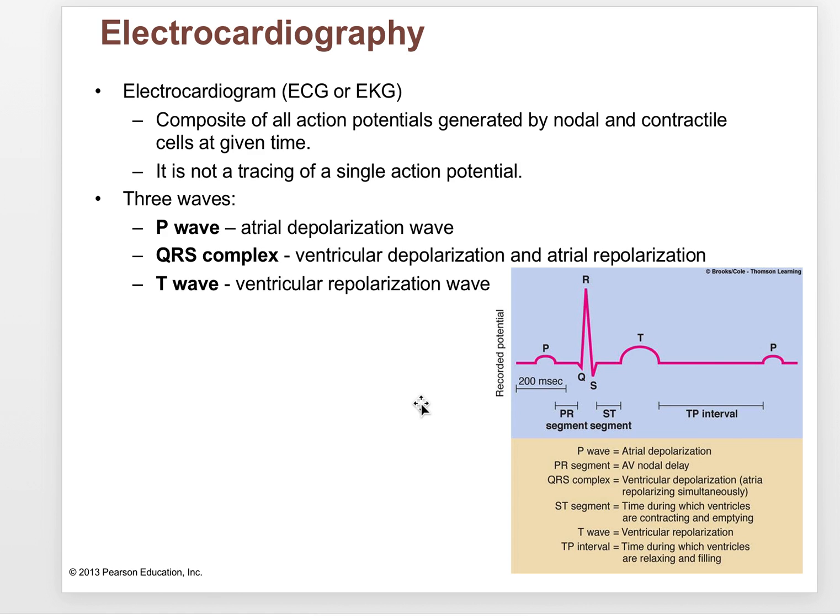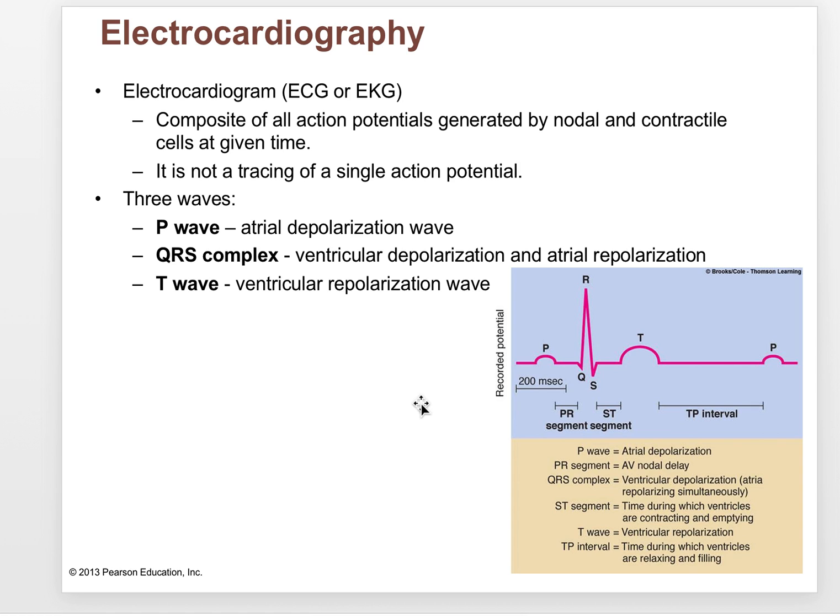Now these pacemaker potentials can be recorded. There's an EKG or ECG. It means the same thing. It stands for electrocardiogram. It's a recording of the composite of all the action potentials generated by all of the contractile cells at the same time. This is different than what we saw earlier when we saw a single action potential. This is sort of like a tracing of a summation of all of the different action potentials in the heart together, and it's summed up, and it can be recorded from the surface of the body.